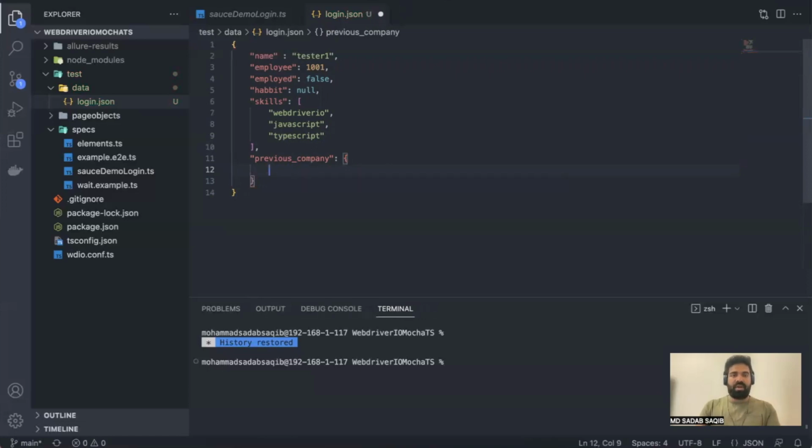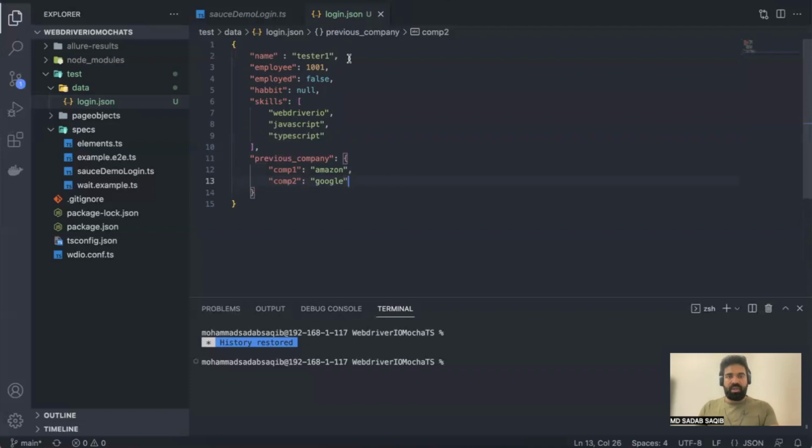Whenever you're writing an array, you can just write actual data, but this is another object, and whenever you're writing an object, it should be a key value pair. So here you'll say company one, Amazon, company two, Google, and so on and so forth.